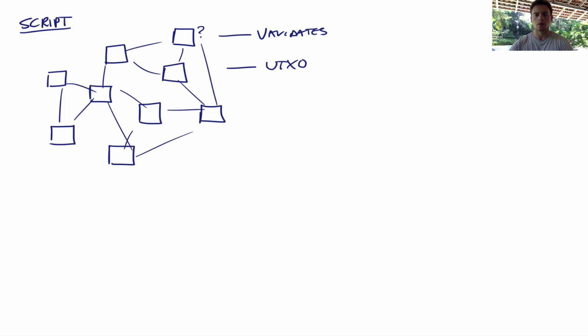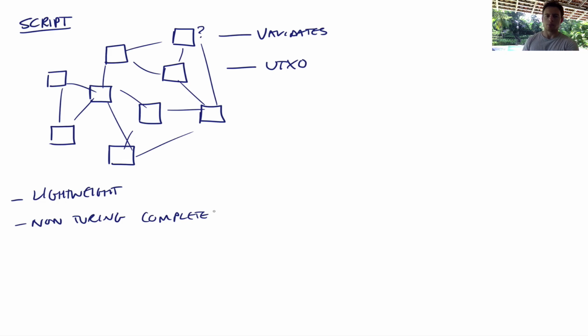So what is script? Well, it's a lightweight programming language. It's non-Turing complete, right? Now, what does that mean? It means that there are certain control flows in the programming language which are not possible. So looping, for example, is not possible. The construction in most programming languages enabling you to go into a loop and continue in that loop until a condition is met is not present in this language, right?